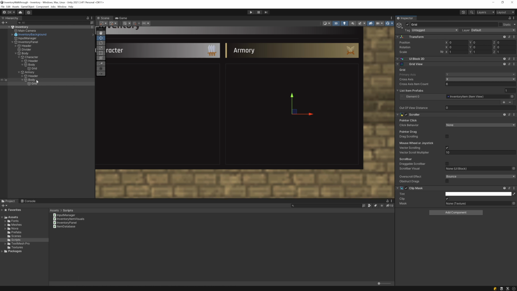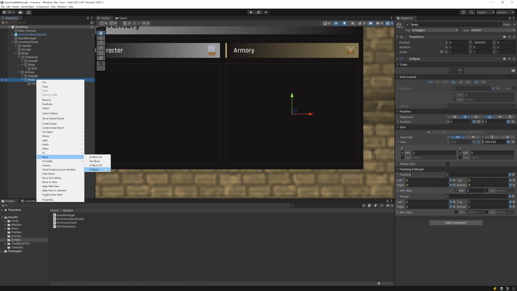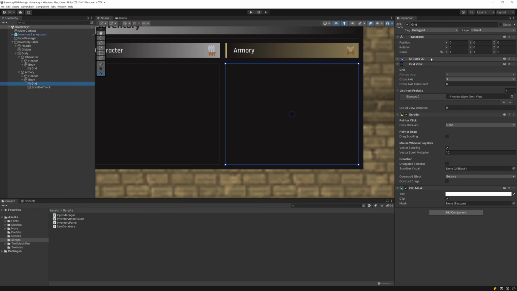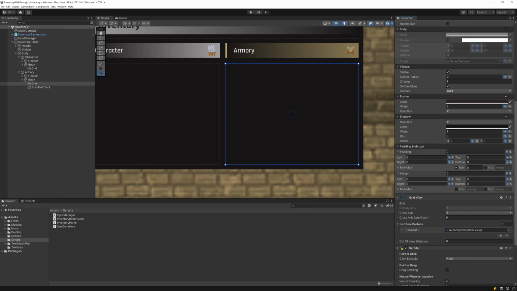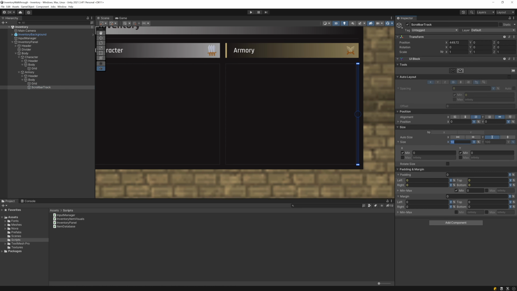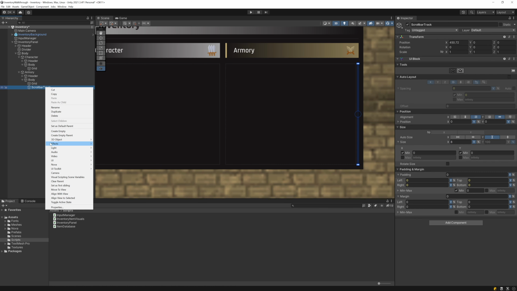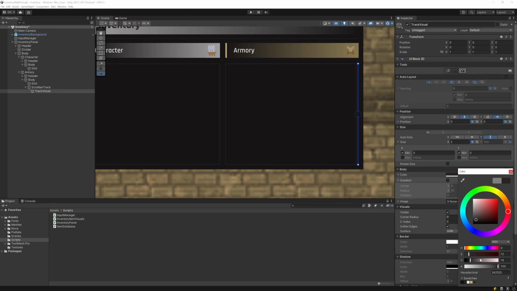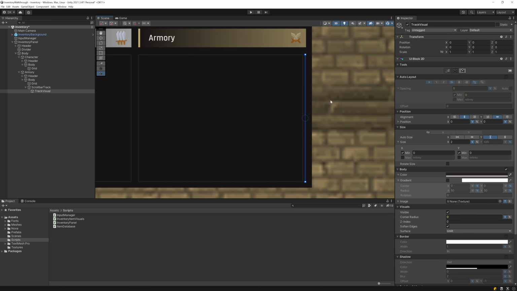So let's go ahead and add a scrollbar track, which we will right align, we'll expand the height, we'll give the grid some margin, bump it away from the right a little bit, just to give the scrollbar some space. We'll set the track size to 8, and let's go ahead and add a track visual. So this will just be a thin line that the scrollbar travels on. We'll set the width to about 2, and we'll set the color to that lighter dark tone that we have.